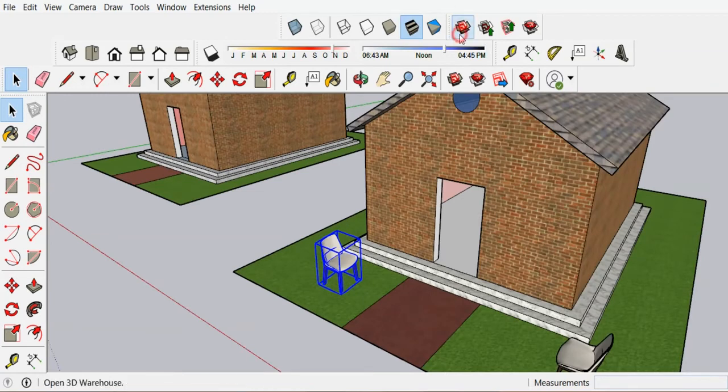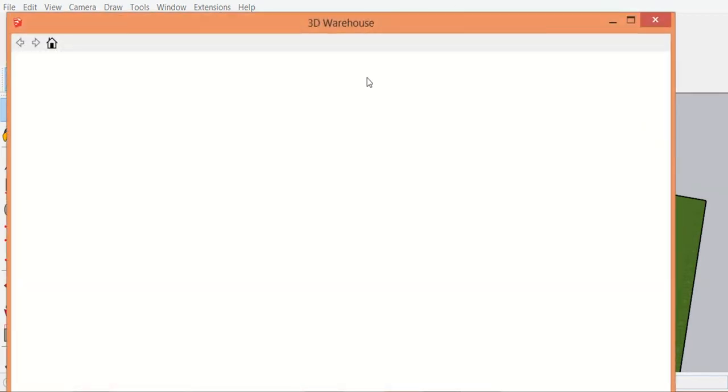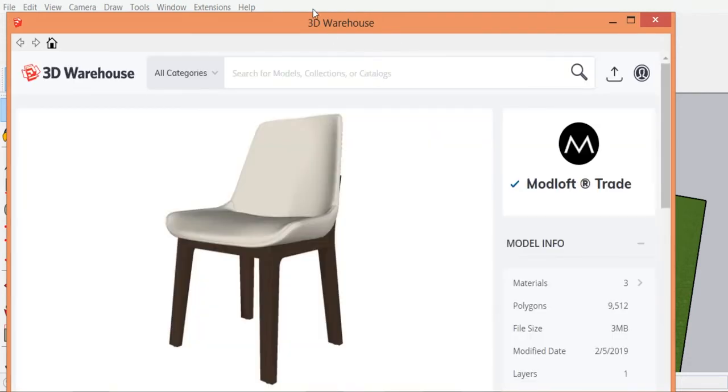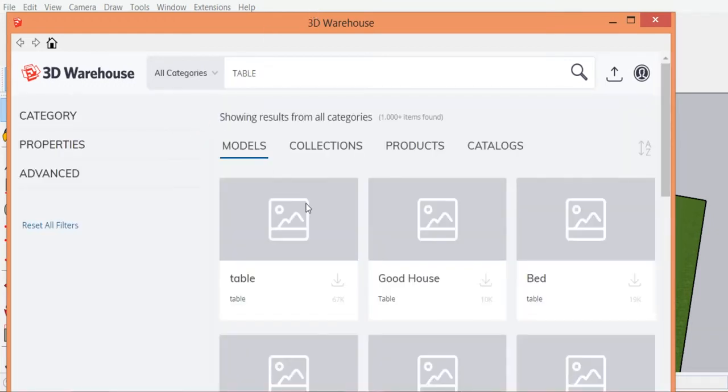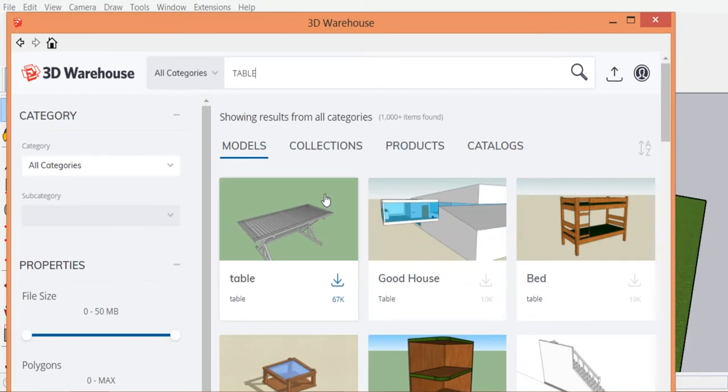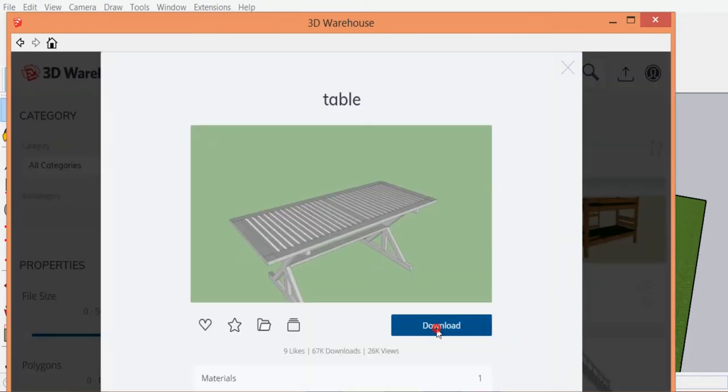Then we can search for a table also. Simply type table here. You will see the different types of tables.